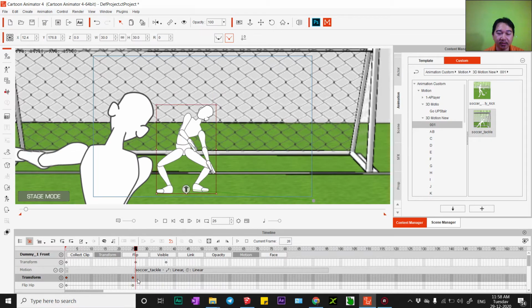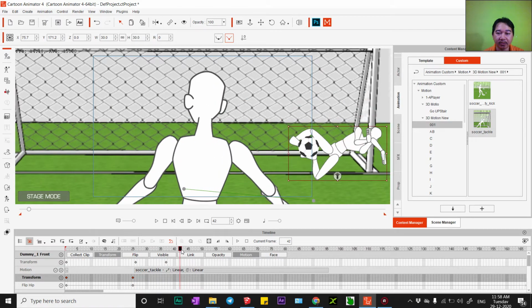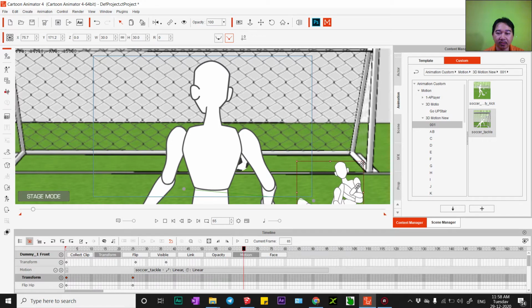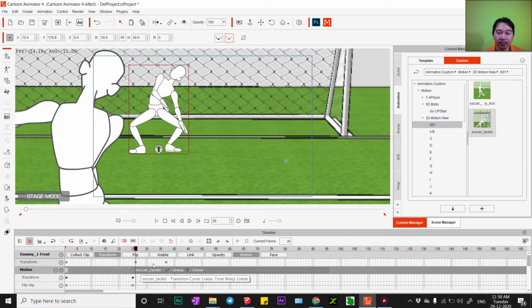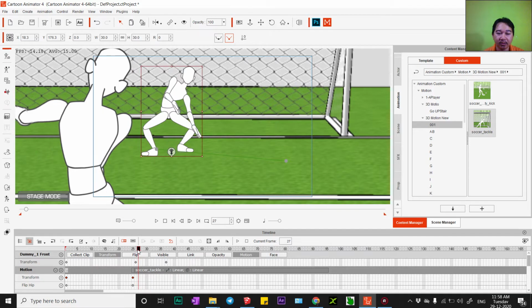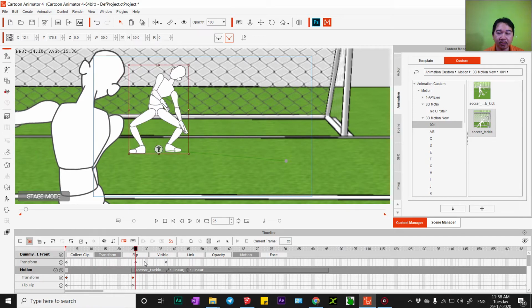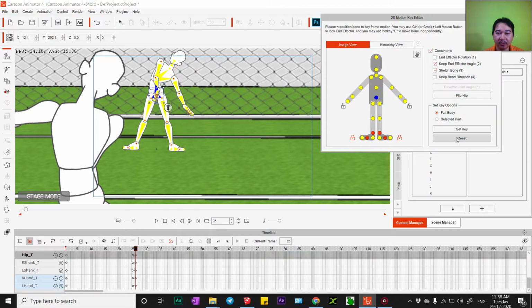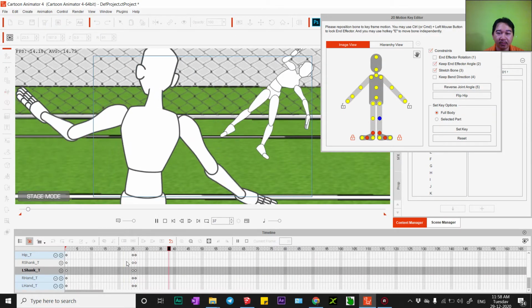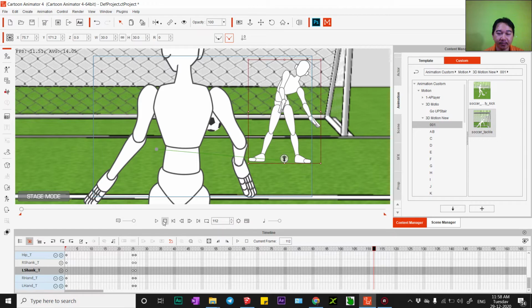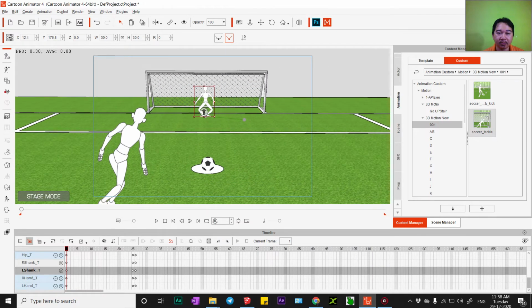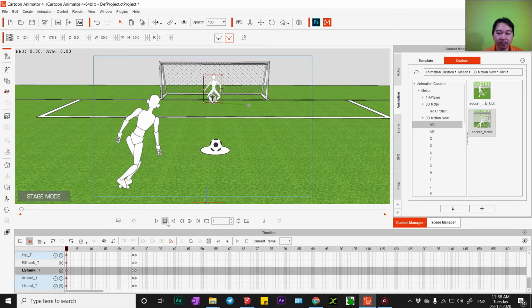So inside this one, if you do not reset, you see it does not look good. You see, this character does not look good. So this one you would like to reset here. Click here and reset. See, okay, again. Okay, so play.